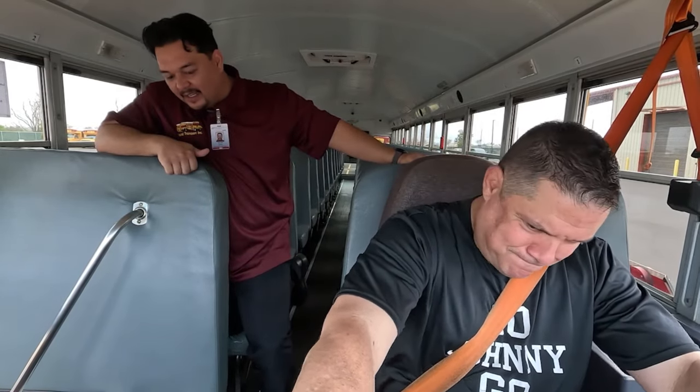So you want to release the parking brake, that's the yellow one, release and push it in. Push it in, all the way. There you go. Okay. So, just let the bus roll. You don't have to press the accelerator. And then we're going to go there and we're going to turn right to go in between these two cones. Now you're going to want to pay attention to that rear tire there.